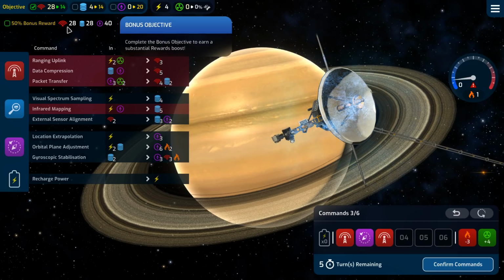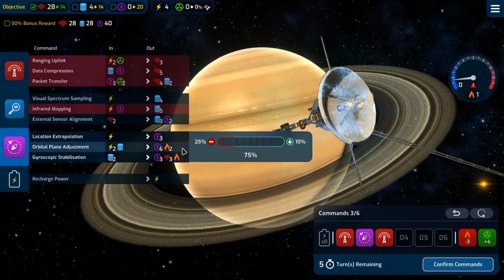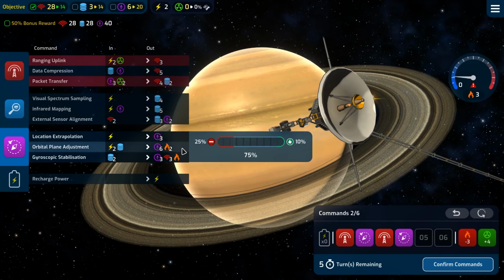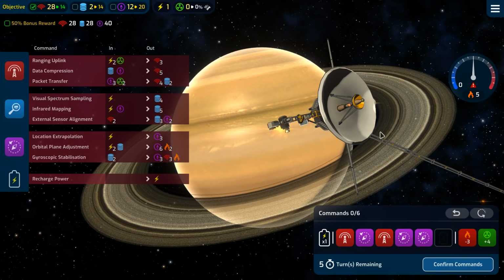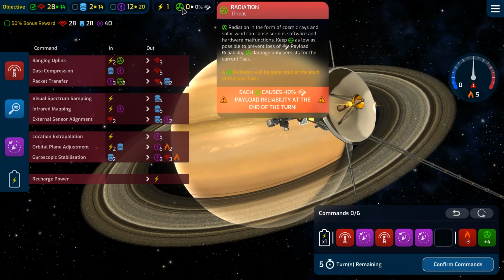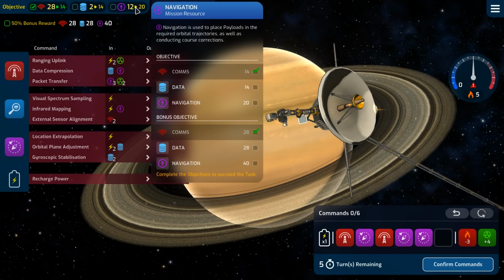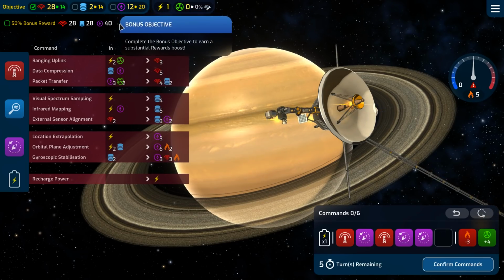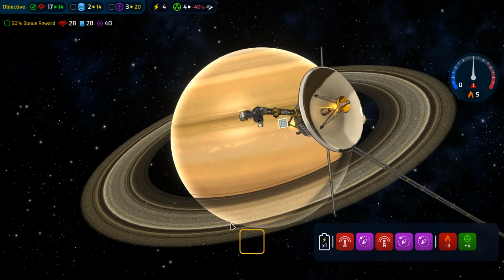I'm already at the bonus objective, but I still need to get to 20 navigational data. So a bit of data and some power. And then generate one more power. It's going to put the heat up quite a bit. It's going to bring the radiation down to none. It's going to put my data at only 2, but my nav at 12. I'm not really looking at the bonus objective. I'm just trying to keep radiation and heat under control.